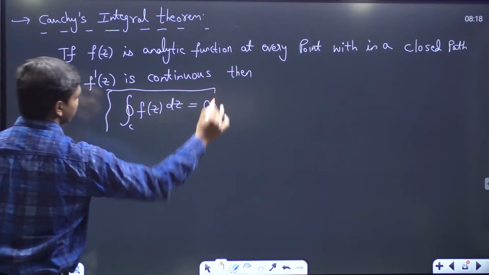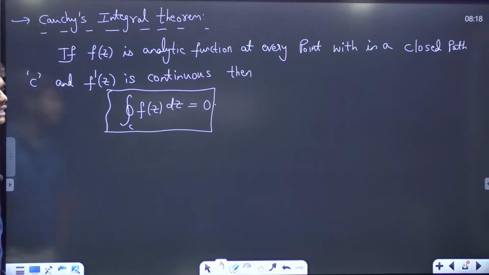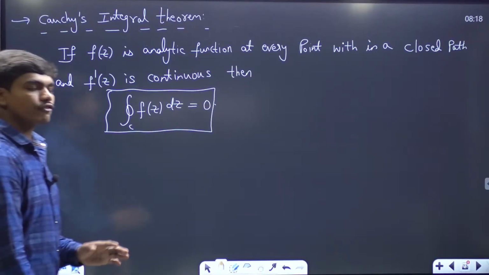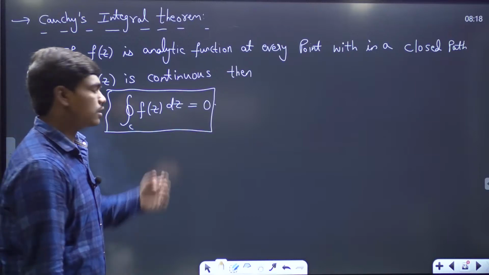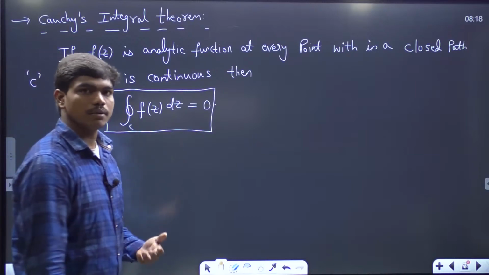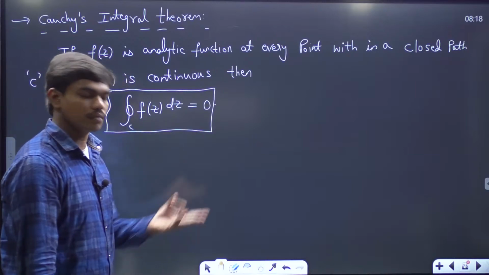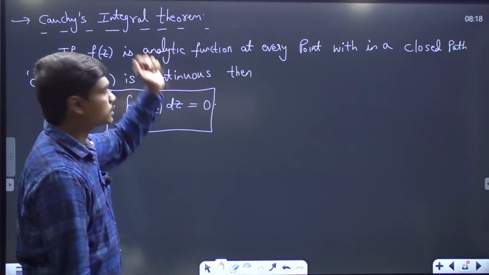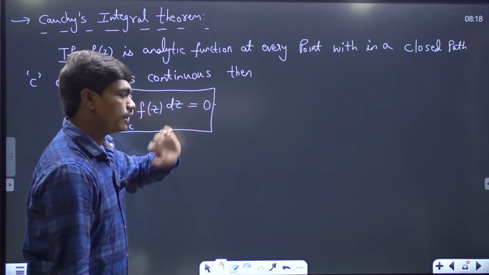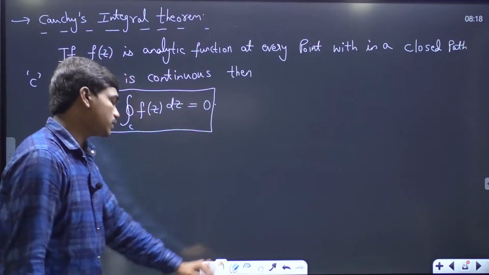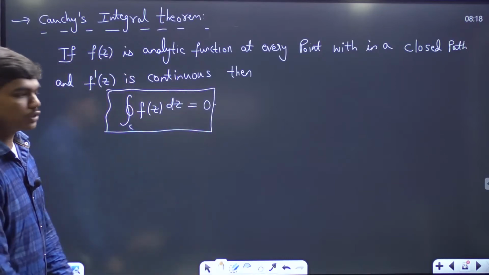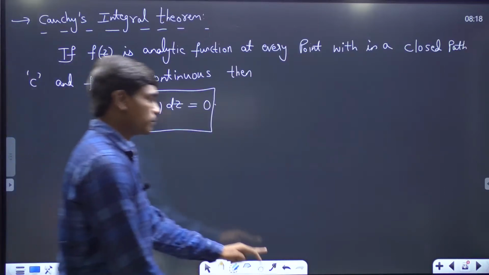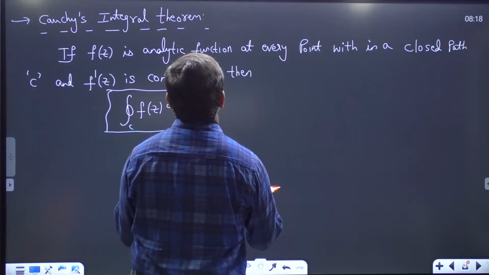This result is really important because a lot of questions come in the GATE examination. Generally, if a question comes from complex integration in GATE, questions come from 3 parts. If you analyze previous papers, out of those 3 parts, one part is this Cauchy's integral theorem. Okay, so I request all of you to pay some attention to this and not write notes while I'm teaching, because I want you to observe these things that are happening here.